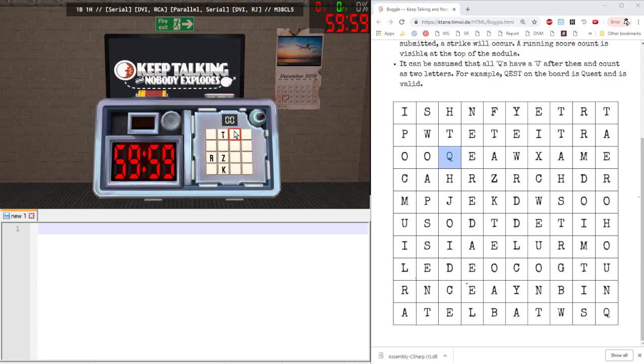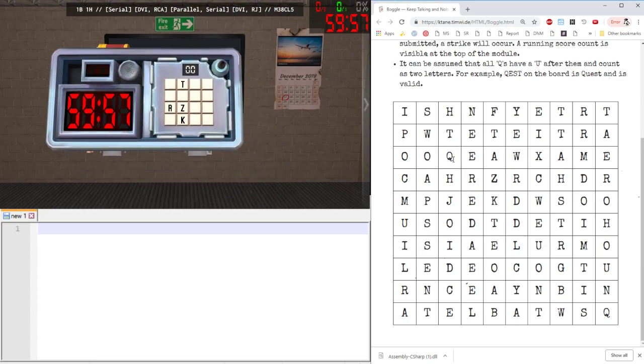So we haven't had a Q yet. It doesn't look like we're going to have one on this one. Alpha 3 is an R, right is a Z, down is a K. Said R was Alpha 3, yep. I've already been over in this general area. But this is the idea behind this module.